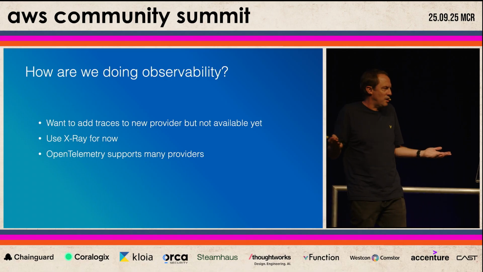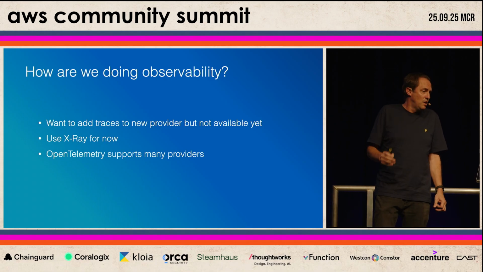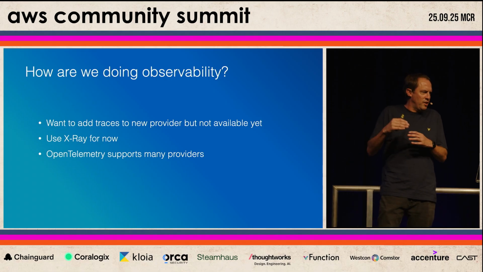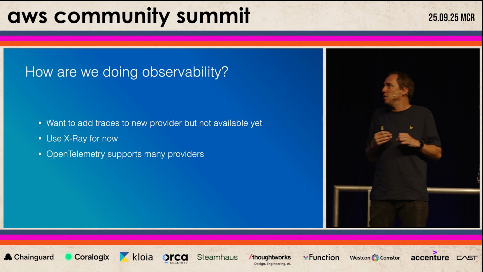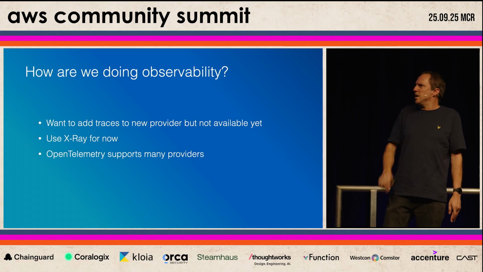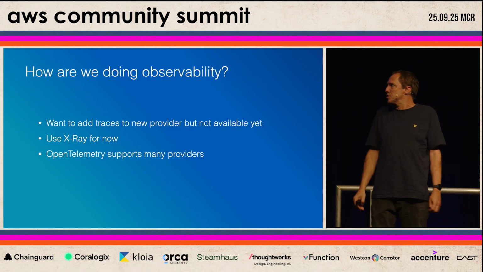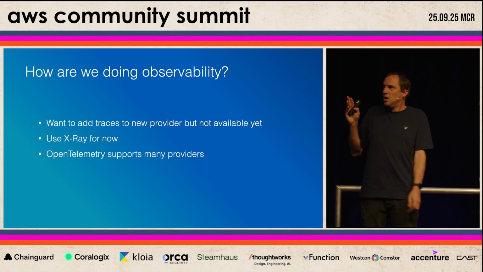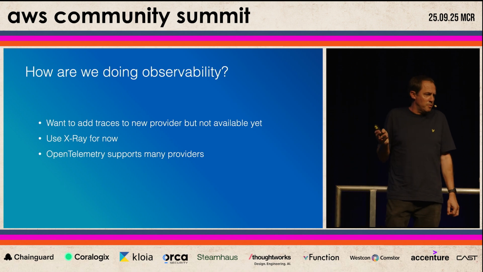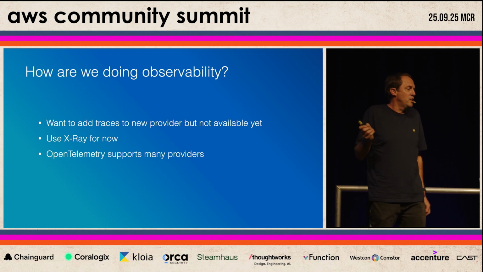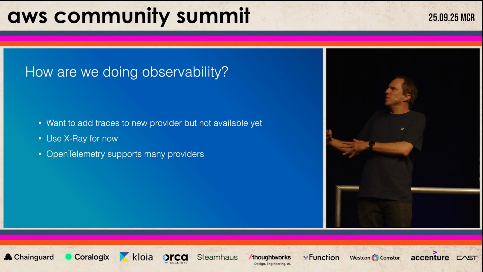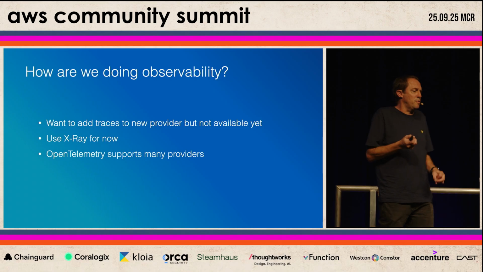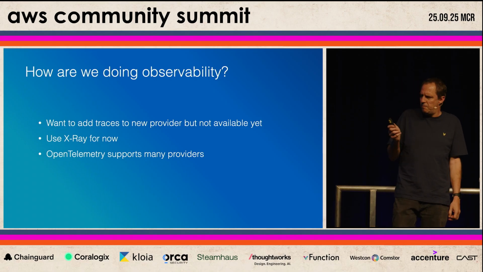And so we've got an AWS account, so why not use X-Ray? And so we are. But we don't want to write code specifically for X-Ray and then have to change it later on. There is a great library for OpenTelemetry, and that supports many, many different observability providers, both of which are the ones we want. So we've gone with OpenTelemetry, and we can go to X-Ray, and then we can change the config at a later date when we need to. So that's how we're going to do it. But we've been through and implemented this, so let's have a look how we did it.